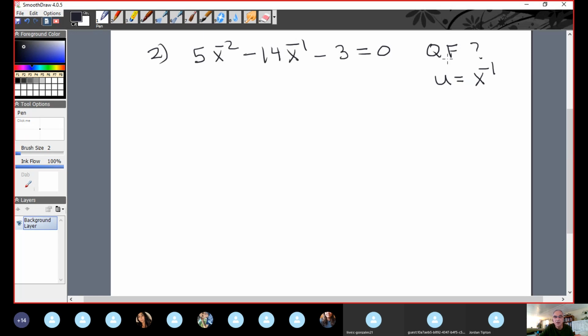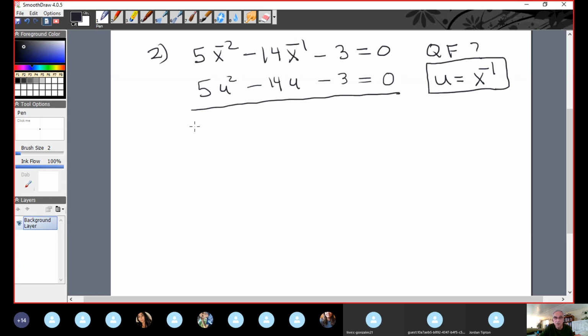So when you rewrite the new equation using the u variable, this is 3, no problem. This is negative 14, no problem. This is u, because I create this definition. And this is 5, and this is u squared. Yes or no? And this new equation is now quadratic. We solve it like a quadratic equation, but you find the u value first, and after you retrieve the x value.